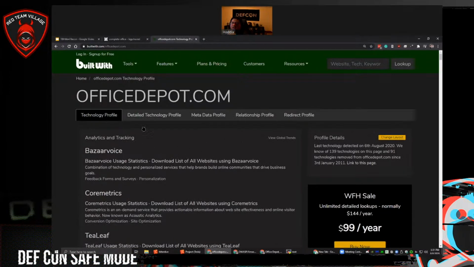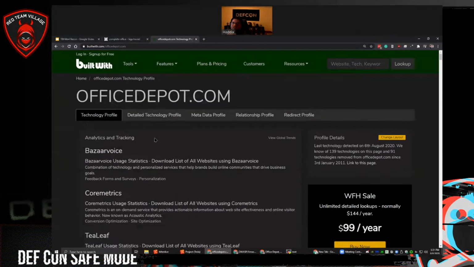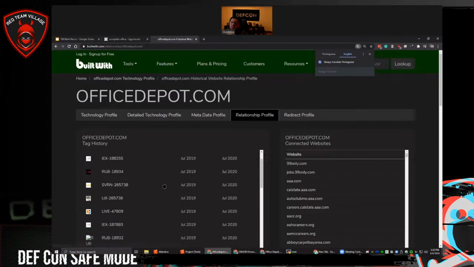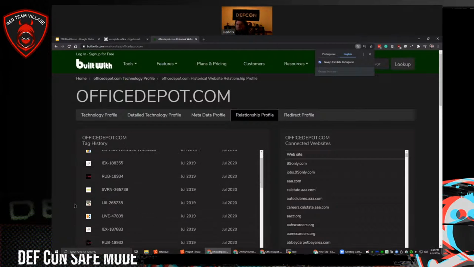So here is OfficeDepot.com's technology data, which we're not actually interested in right now. We want the relationship profile tab right here. And what this will do is, basically, Office Depot or any site has a set of ad or analytics trackers that they're using. And when you go to this relationship profile tab, it'll tell you all of the ad and analytics tracker codes, or tags they call them, that they've used that are on their main website.